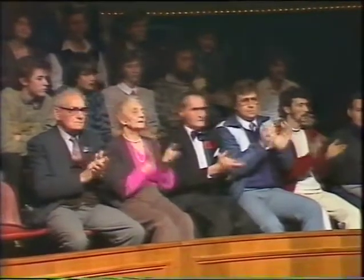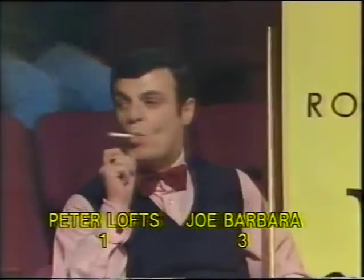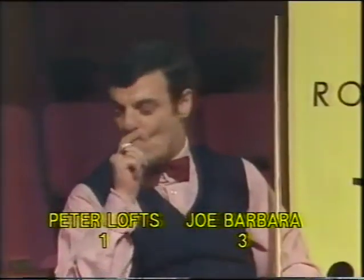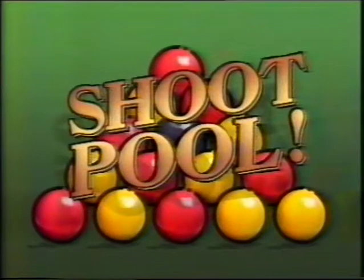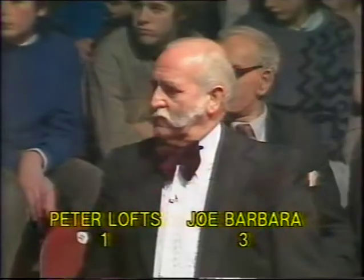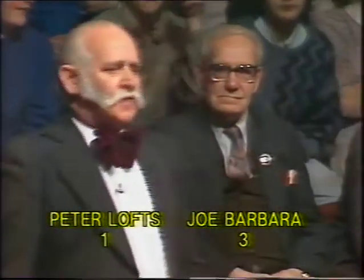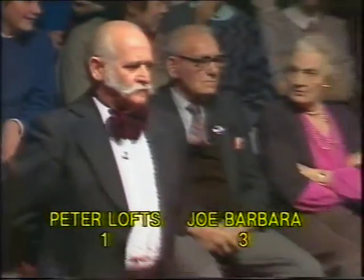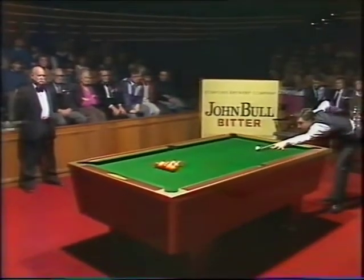Red ball dominated. Joe has been playing a lot of exhibition games over the past few months, has put in 20 solid hours of practice in the past few days to get ready for this quarter-final match, and says that he's happy and sharp, but he won't be too happy about that. No, he had the finish on his mind there, Chris. He played a very bad first shot, out of position, left himself a hard shot next, and that's the result.